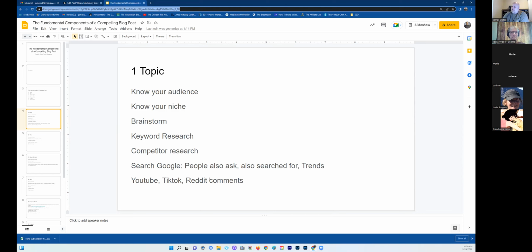And then also Reddit. In YouTube, it's one thing to look at the topics and see what people are doing, but another thing is if you go into the comments, there are people that ask questions down there, and you can get topic ideas there. So those are some ways to research and brainstorm topics.